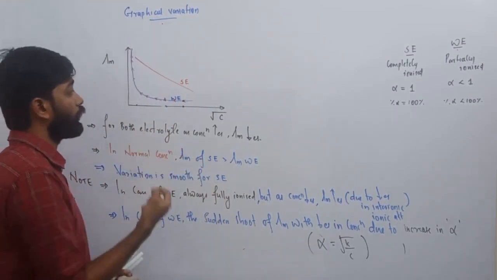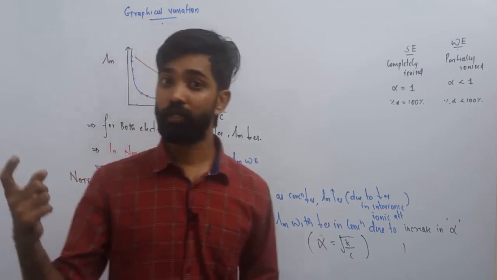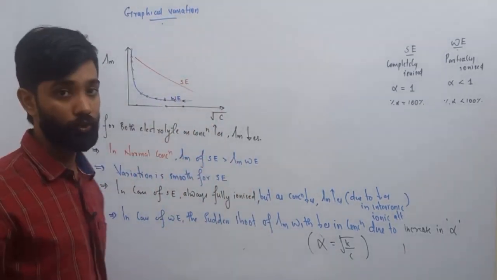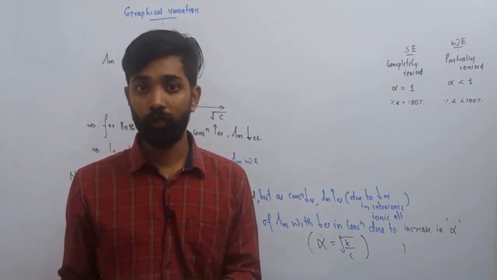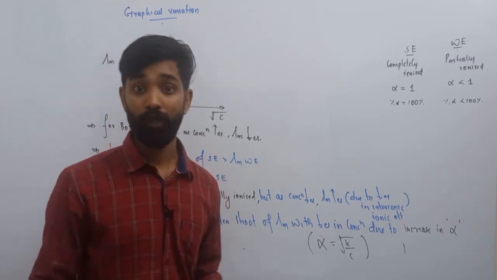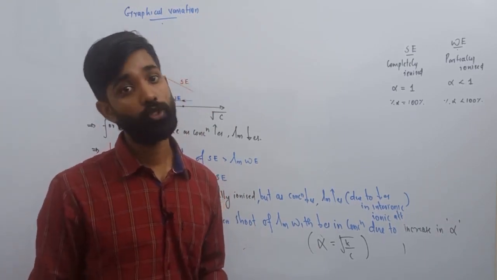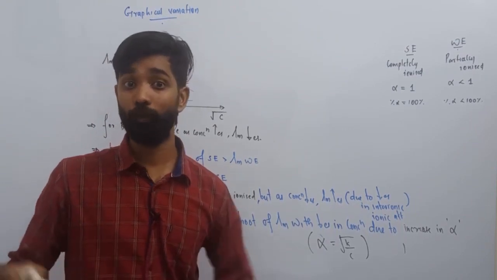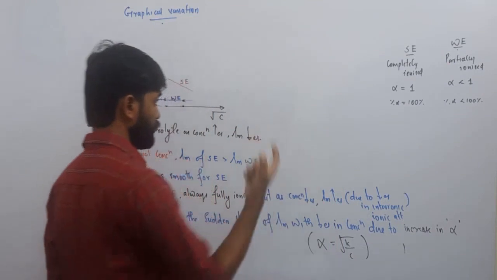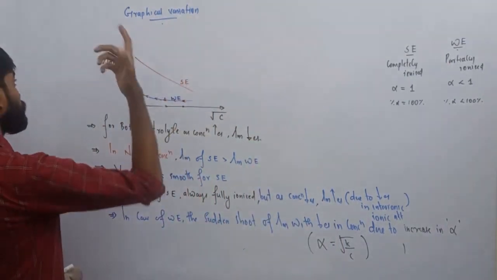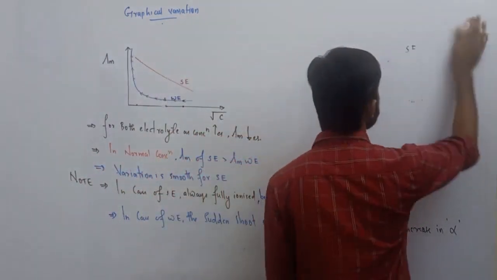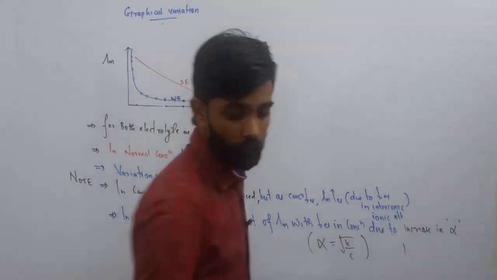But why is there a sudden shift up of molar conductivity of a weak electrolyte with the decrease in concentration? At high concentration, your weak electrolyte is partially ionized. But if we decrease the concentration to a particular extent, or increase the dilution to a maximum, then according to Ostwald dilution law, alpha will increase. If alpha increases, more ions get ionized, which means its conductivity increases to a maximum extent. Okay, fine.